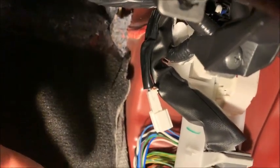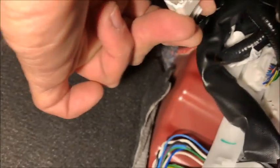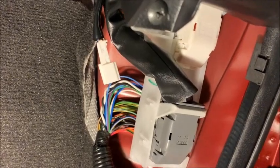The passenger side accessory connector, and that one was easier to get to than the other side. It was exposed right here, but on the driver's side it was really hidden and you had to look for it. But there it is. That's the male. The female is the service connector that you buy, the accessory service connector they call it. So we don't have to wire directly to the car up here. What we're going to do is wire the accessory connector, which I'll show you in detail, and then you just have to plug it in. Get ready to drill the hole.